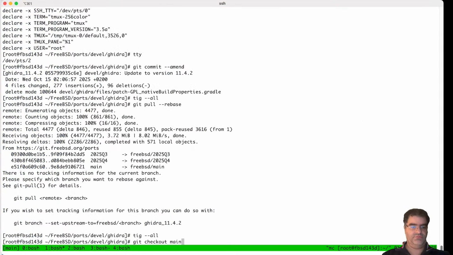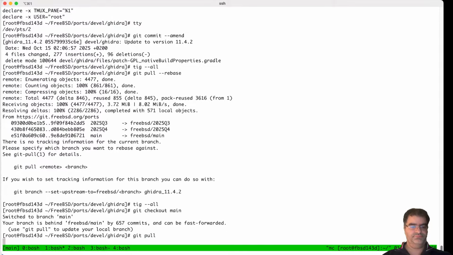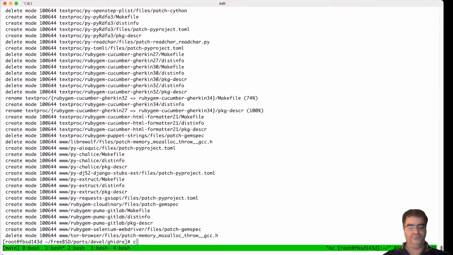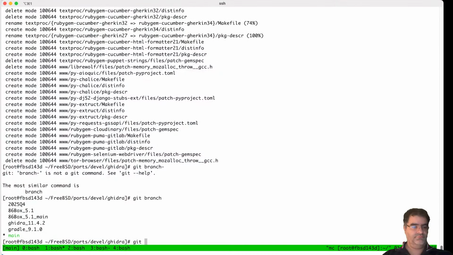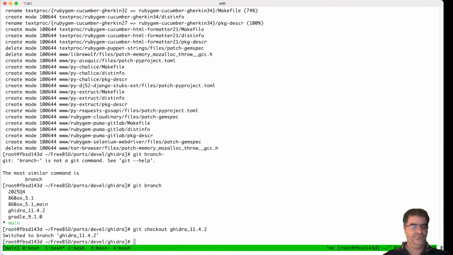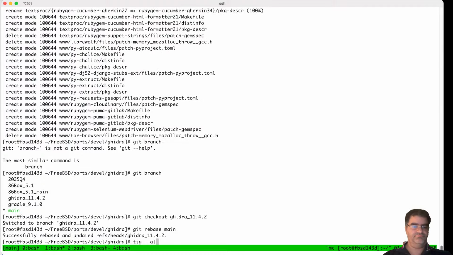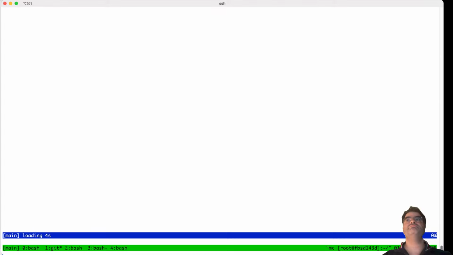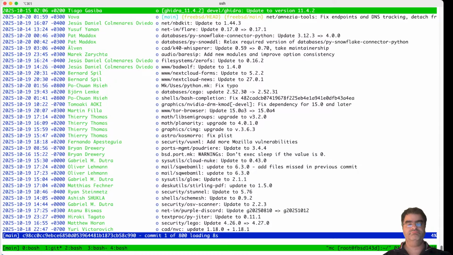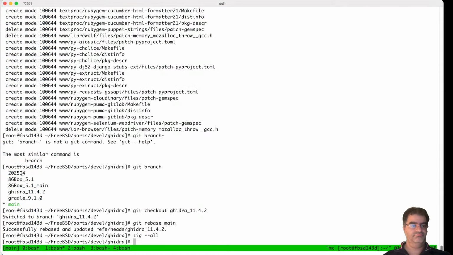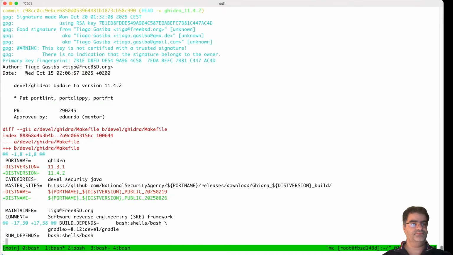Git checkout main, git pull, git checkout ghidra 1142, git rebase to main, git show, looks good.